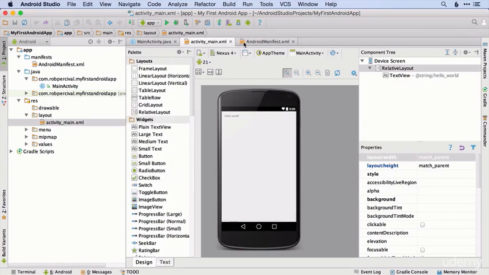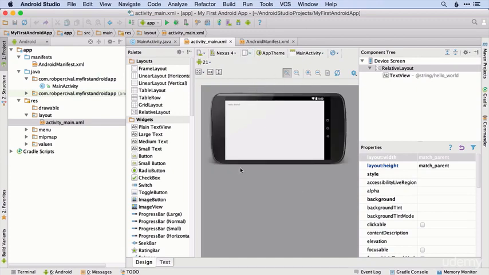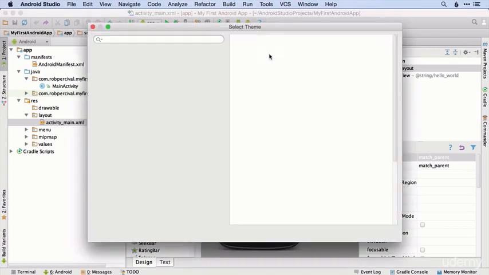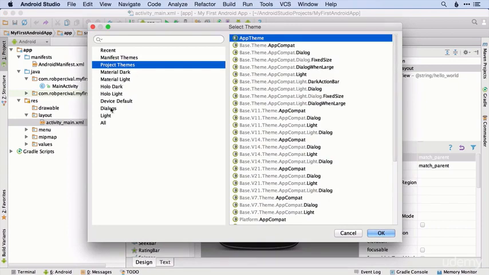Now, moving over to here, we've got some default options for the app, so we can change the orientation of our device. There we go, to see how our app would look like in that orientation. We can also change the theme of the app. So we're on just the default app theme here. If I click on there, we've got various different themes.